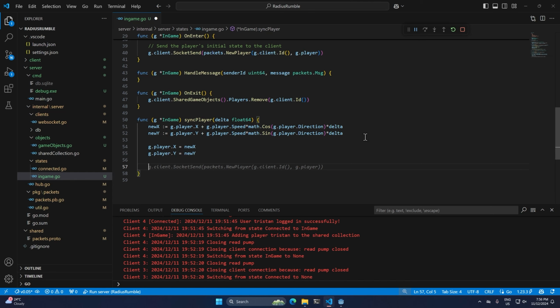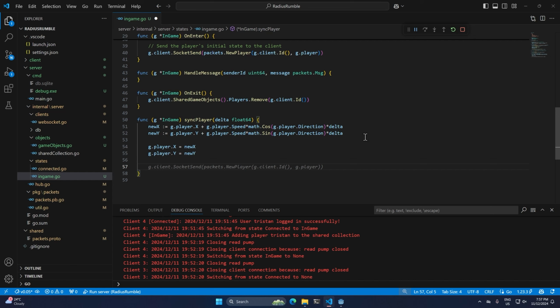And we can also use it to inform our own client about this change, because we don't want the client to be acting under any false illusions that they might be somewhere that they're actually not. So if the client is lagging out and they think that they're over in one area of the map, but the server thinks that they're still in the other area of the map, we want to basically rubber band the client's actor back to the server's last known position.